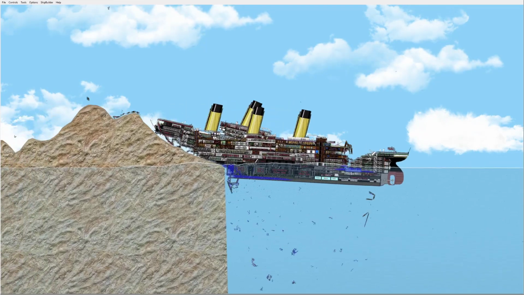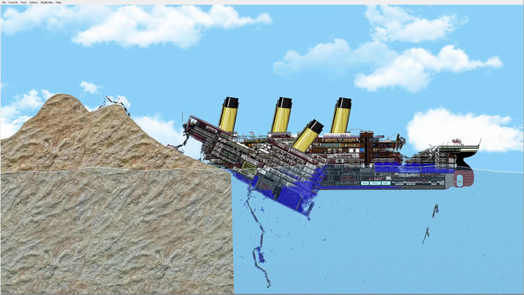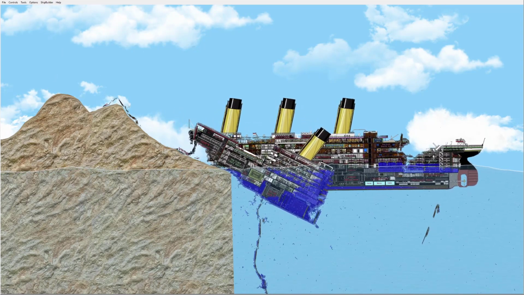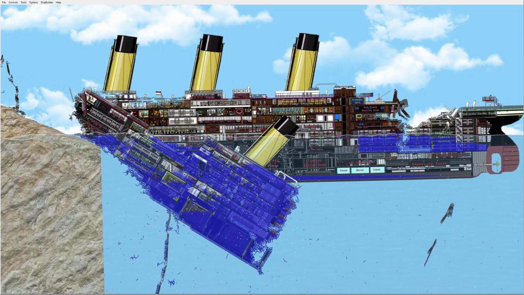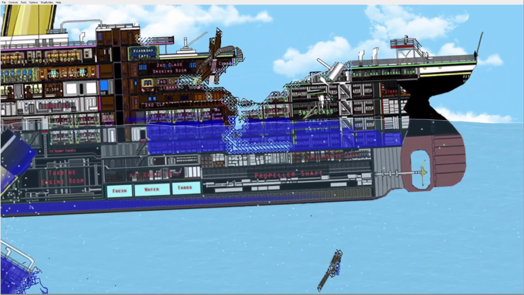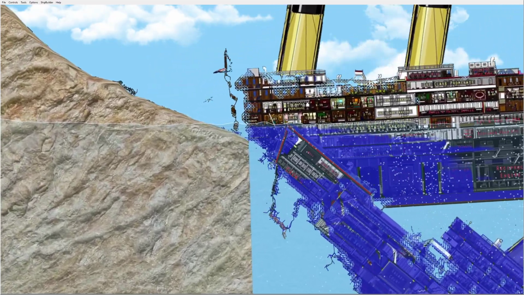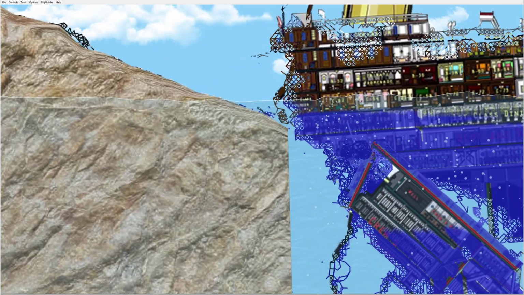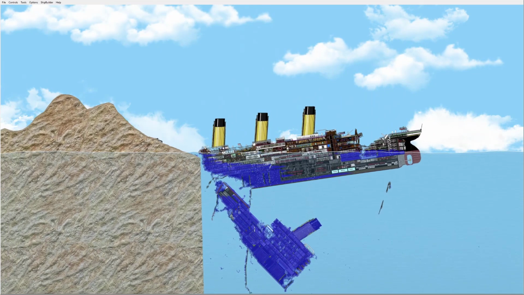Wow. Okay, so the entire forward portion, all the way up to the grand staircase, has broken off and climbed all the way up our fake iceberg and is now sinking to the bottom. The rest of the ship somehow survived. It's really damaged, as you can see back here, but it's above water. Uh-oh, but not for long. There we go. Now it's free floating. Oh, it's gone. It is very gone.